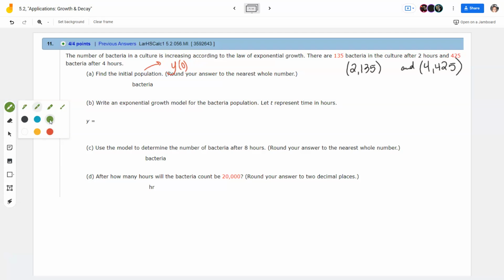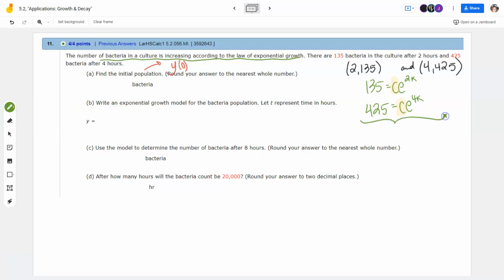It says that the bacteria is increasing by exponential growth, so I can go ahead and do my y equals Ce to the kt, which k times 2, 2k looks nicer. 425 is equal to Ce to the 4k. Now the big bummer is I don't have anything making the power 0 and making the e go away. But that doesn't mean that I am powerless. If you guys notice, think about good old-fashioned algebra. Can't I solve both of these for C's and set them equal to each other?